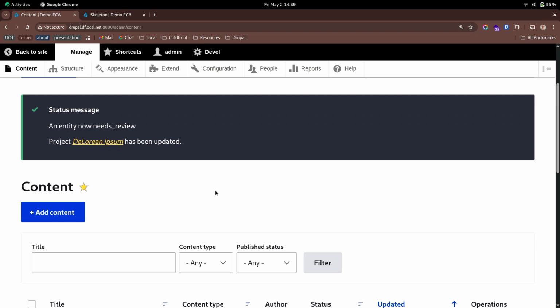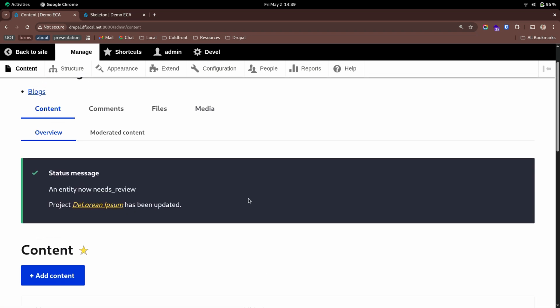So these are things that you can add actions to, such as sending emails. If you have a group of content editors who are all managing and maintaining content and they need to be aware that things are changing, you can have Drupal send an email to notify that person that there are things in the review box.